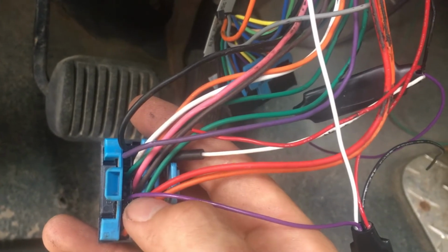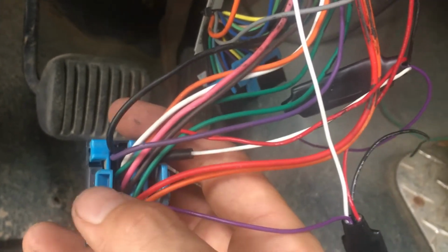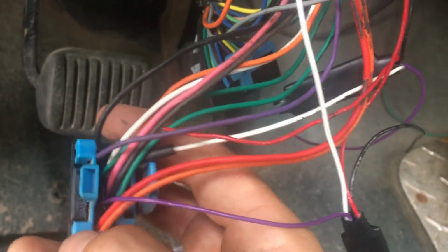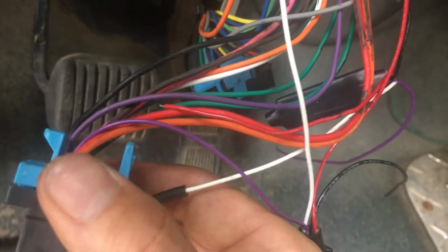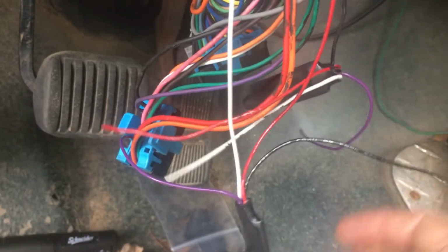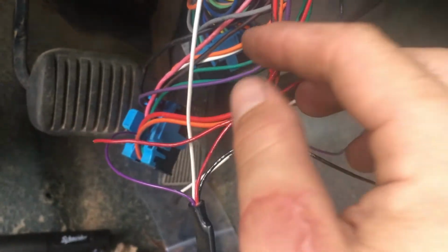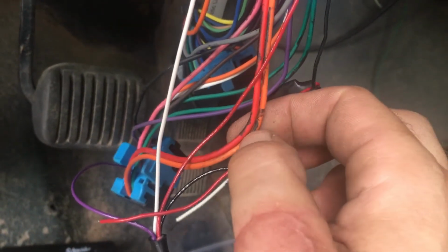These actually don't really hold themselves in. They're held in by this. So take this blue clip out, and it'll save you a lot of heartache. Unlike me, I did not do that. Yeah, don't be like me. But yeah, almost done. I'll cut to when I'm finished, and we'll see if this thing works.